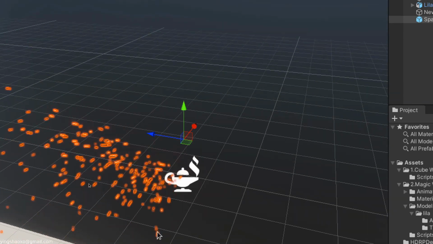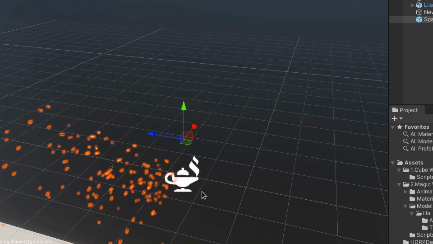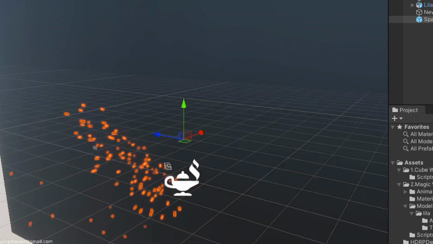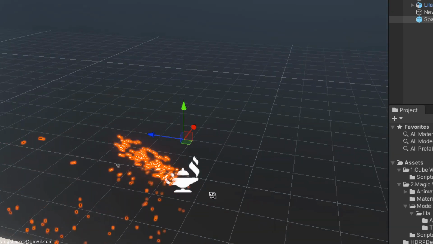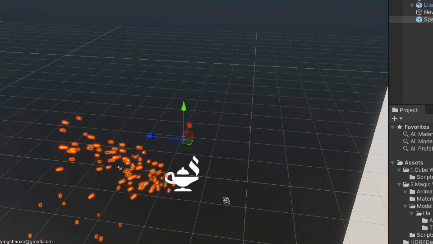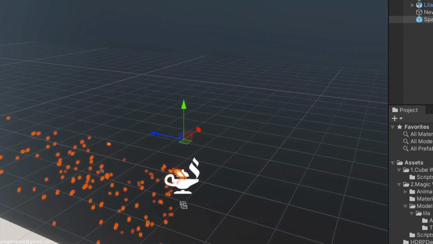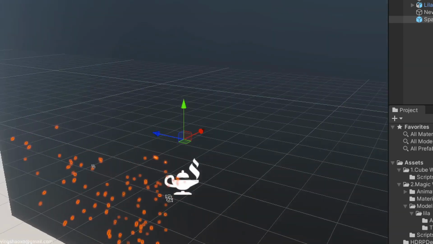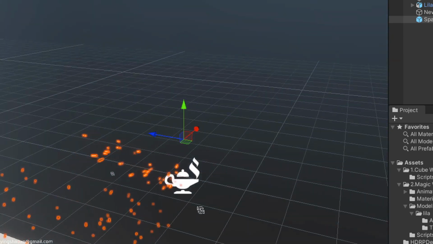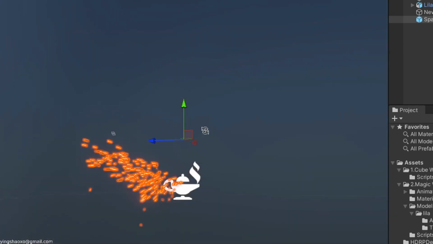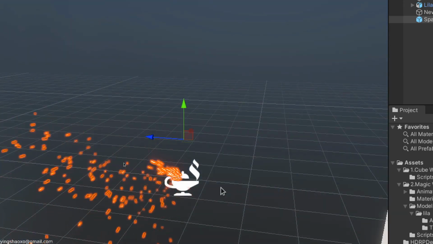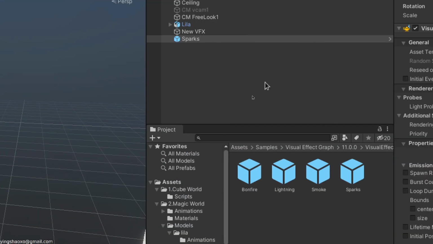This is a sparks particle. You could think of it as a particle system, but it's not. It's just a system for visual effects. It's just something that you see in Hollywood movies. So with this system, you would have the potential to do whatever you want if you have the imagination or skills to do that. Because in the end, it would be very complex.